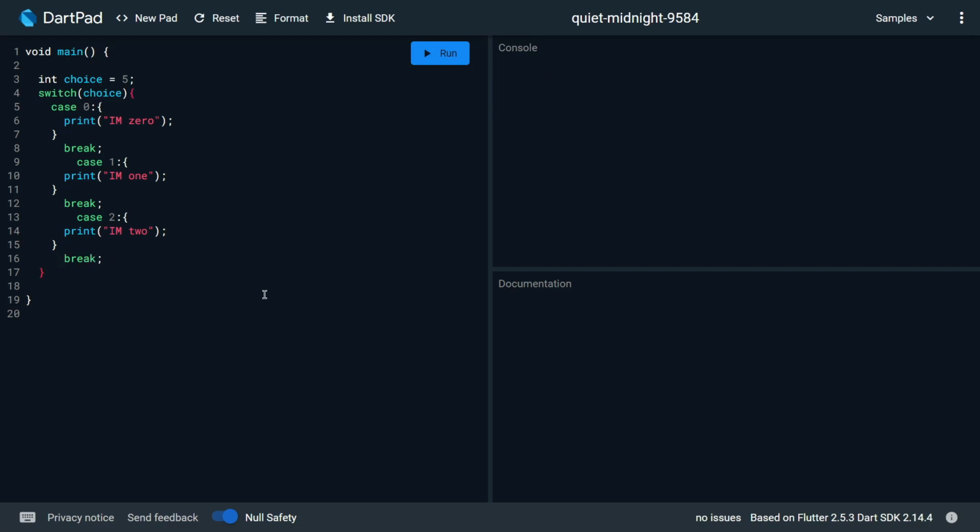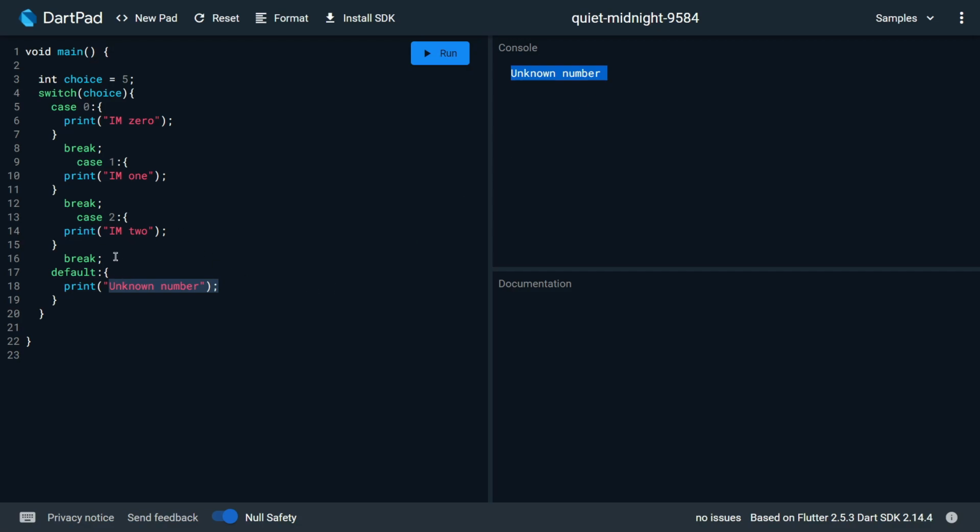So in this case, what you can do is have something called default. In this case, I could print out unknown number. Okay, so when I rerun this program, you can see that unknown number gets printed out here in the console because we don't have case 5.